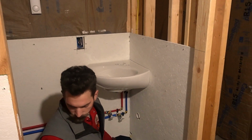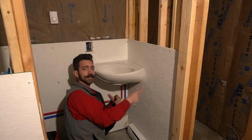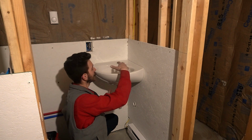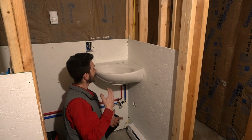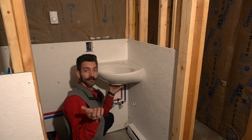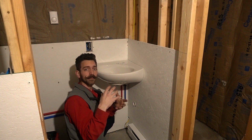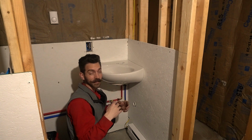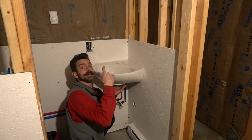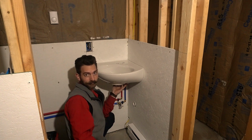And then, after I've gotten the sink and the drain in, we're going to put a bead of caulk all the way around this to lock it into place. So while we're working on it, we need to be careful as to not jostle anything like that. In fact, to make it easier on ourselves, we're going to take the sink right over to the bench. If you have the ability to take your sink out when you're putting the fixture together, i.e. putting the faucet into the sink and the drain into the sink, it's a lot easier if you can have it not mounted. So in this case, we're going to take it over to the workbench, put the drain in, and put the faucet in.